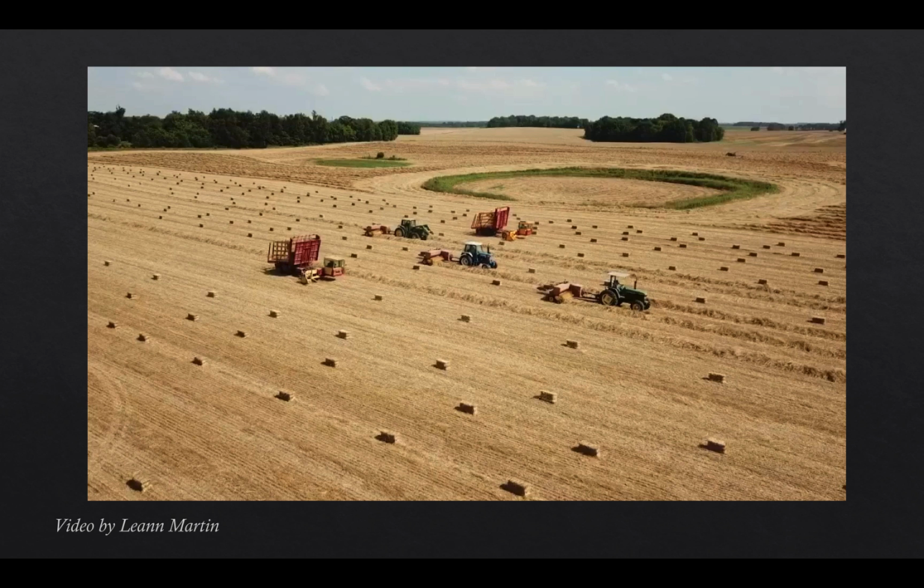And the last positive on the stack wagons, and this is my favorite, is when you're done, you're done. Every now and then we have to roll some hay, and I don't like it because I'm so spoiled to the stack wagon. I'm 30 minutes behind the hay baler guy. When he leaves, in 30 minutes, I'm picked up. I go sit down and we go to the house.